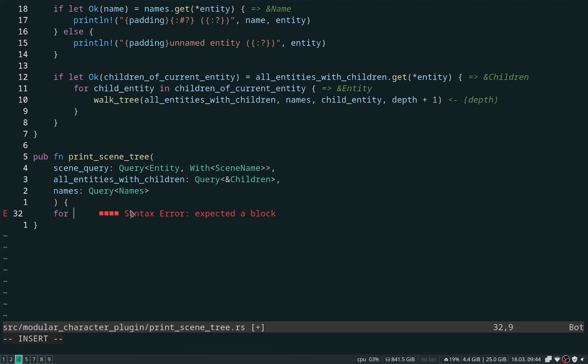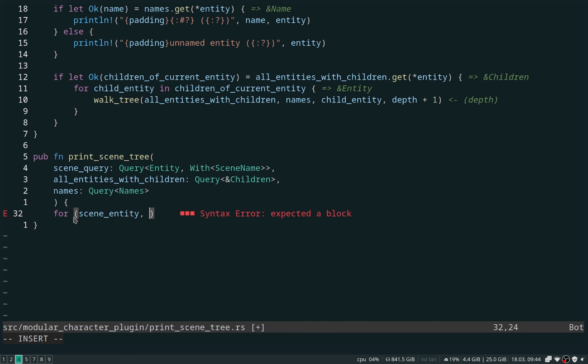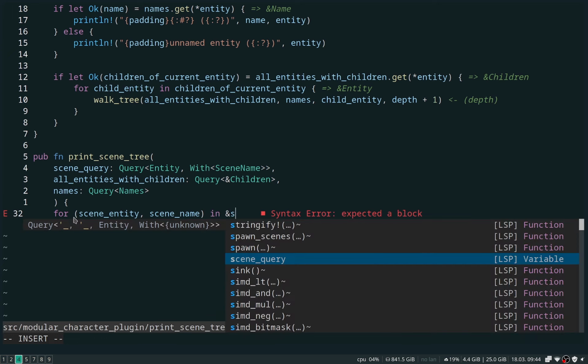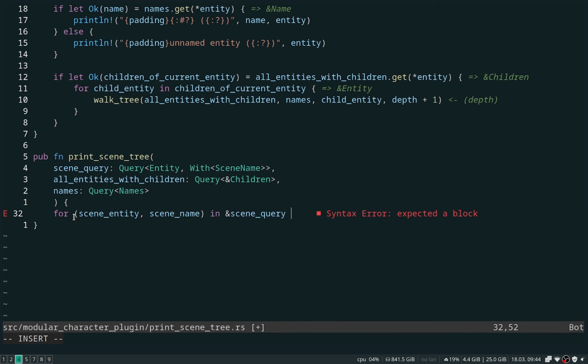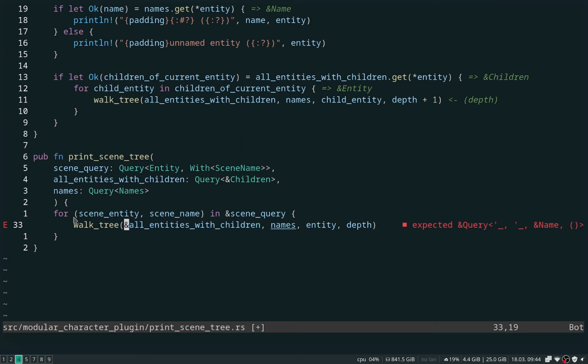And for every scene that we have loaded, we'll print out the scene tree. And here's where we have to pass as references. The depth will first be 0.